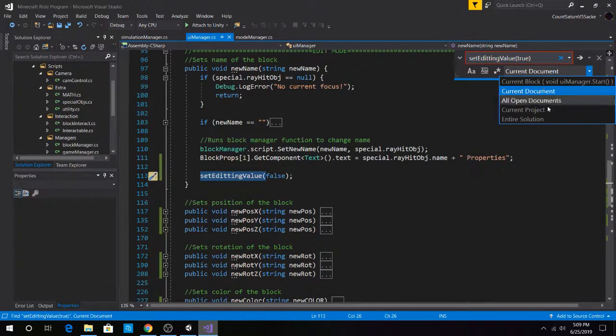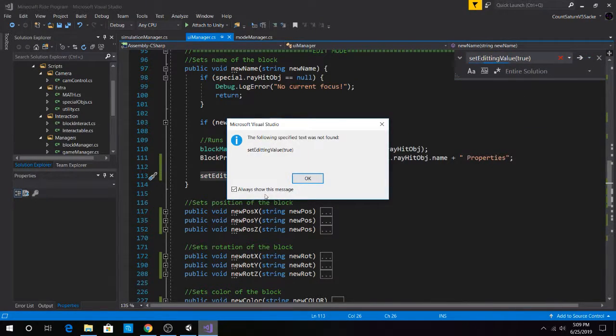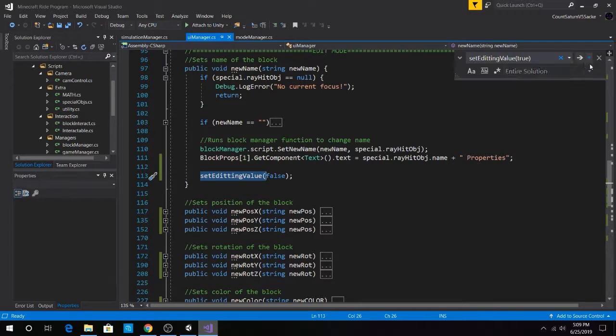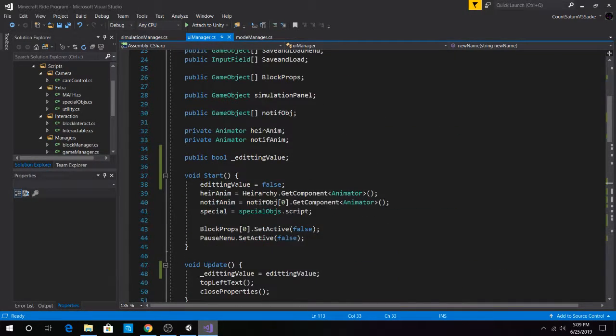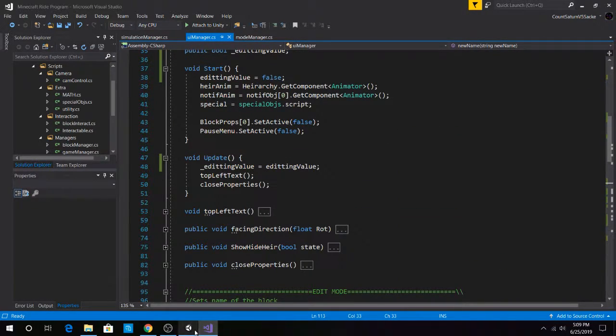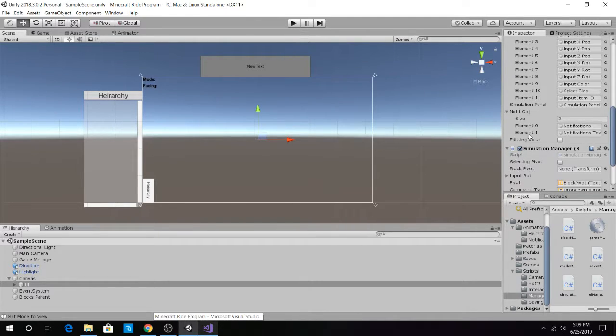Let's do this. Okay. Not anywhere in this whole entire thing does it say set editing value to true.